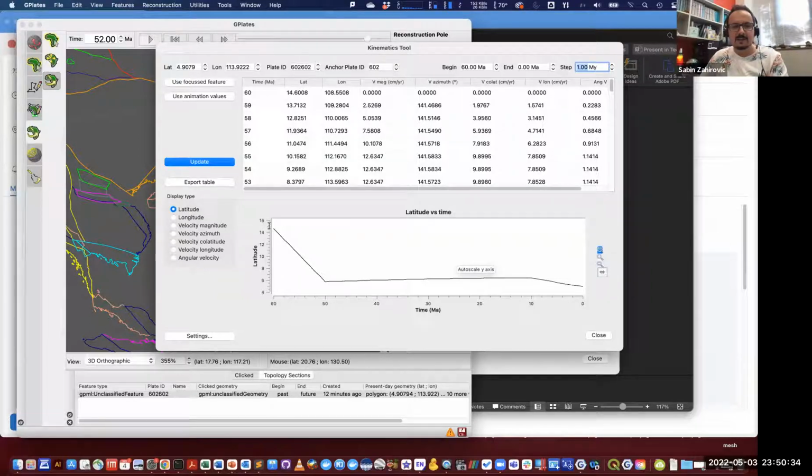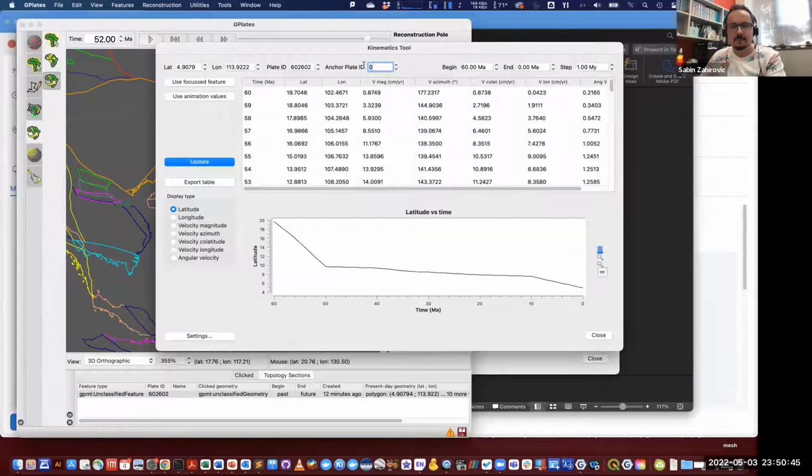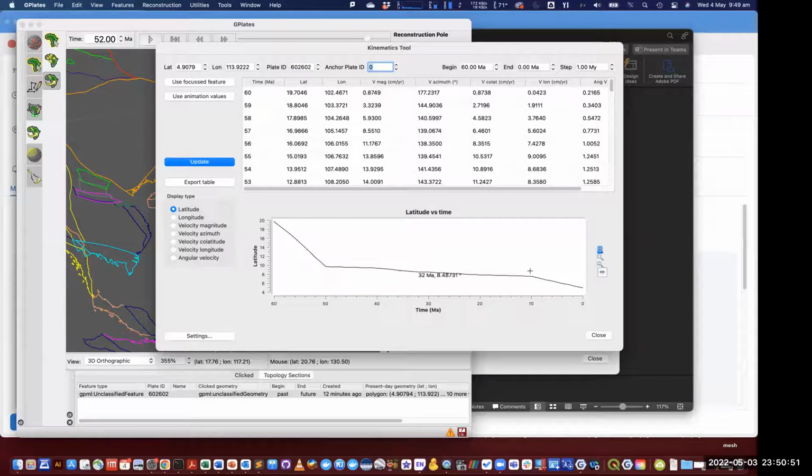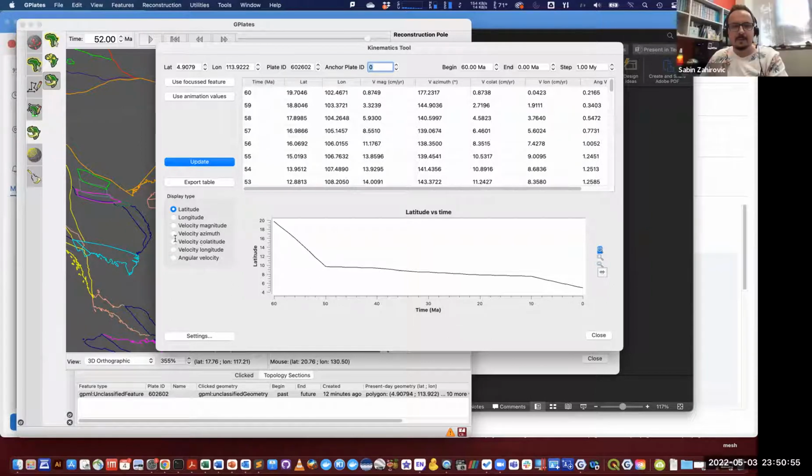It tells you that from 60 million years ago, it's gone south with respect to 602. Now, if we change that to the spin axis, the absolute positions, click on update, and it will give you some new data. The same thing with longitude, and the velocity magnitude, so speed in centimeters a year.